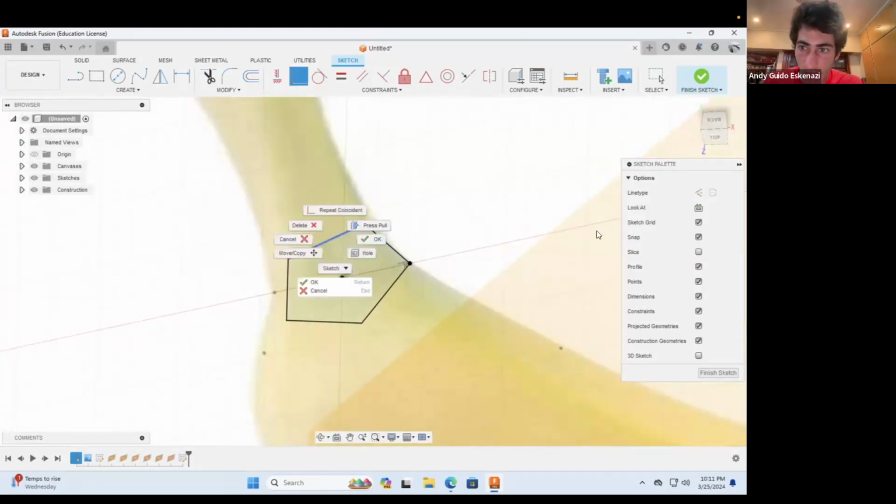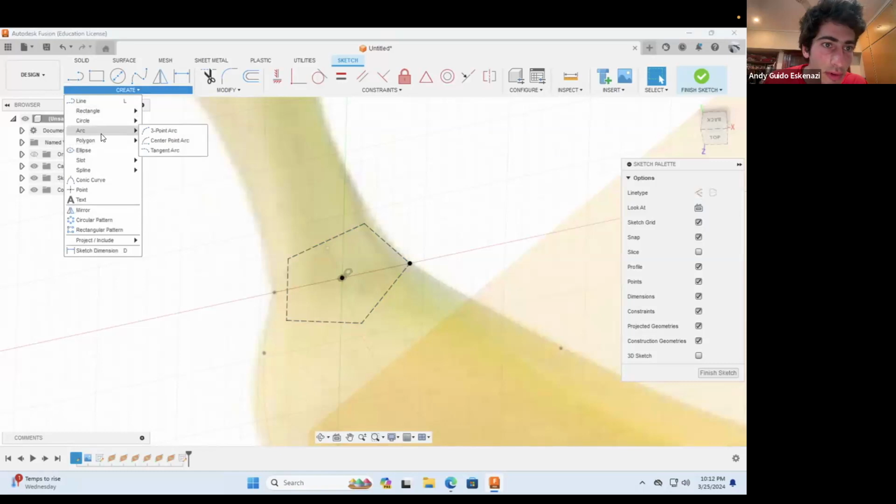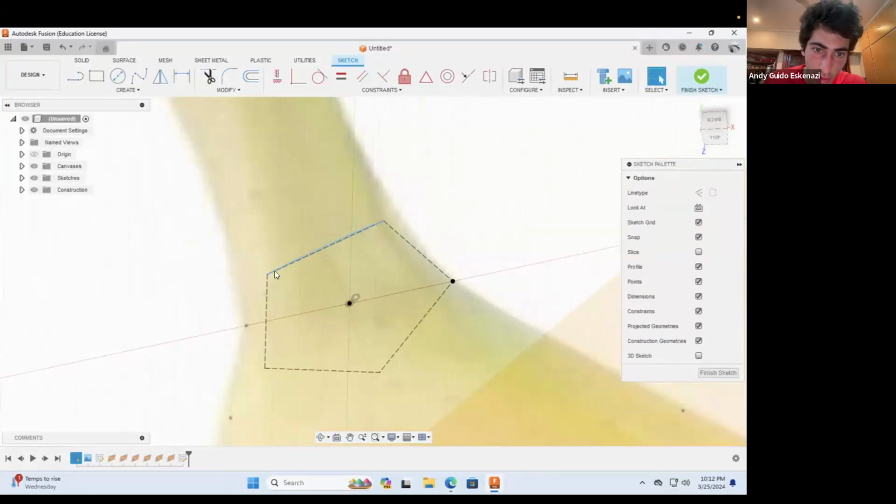Now, I will convert all of these lines. Let me just see if I can select them. 1, 2, 3, 4. I didn't see that one. There we go. Into construction lines, because I'm going to create with all of those some three-point arcs, because I want to make the shape of the banana a little bit more. Oh, well, that one didn't go as I wanted.